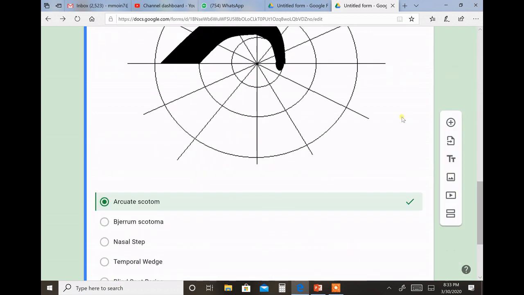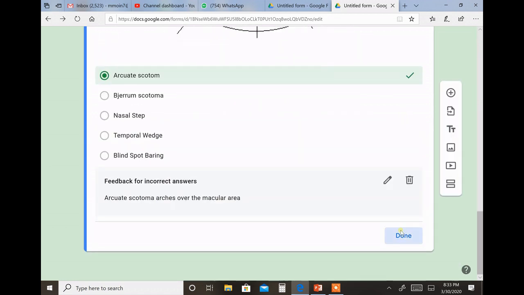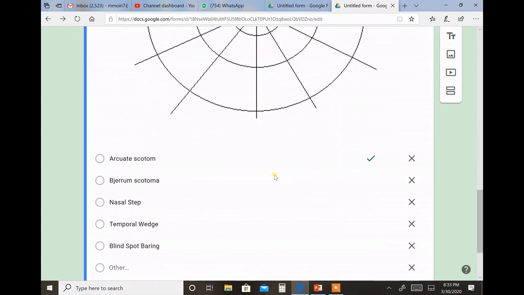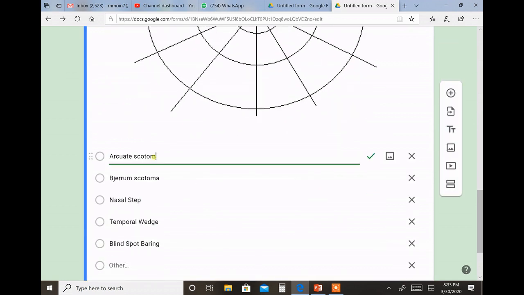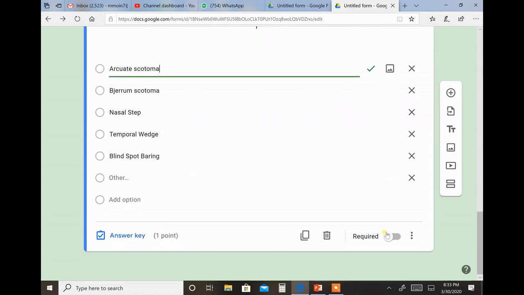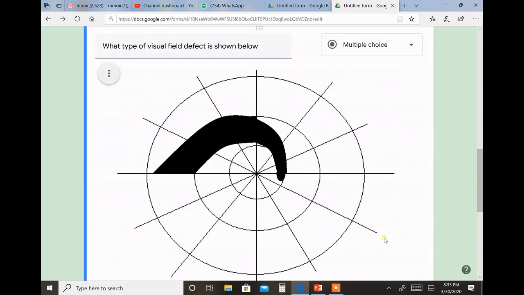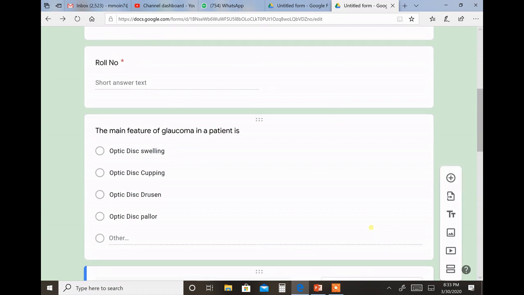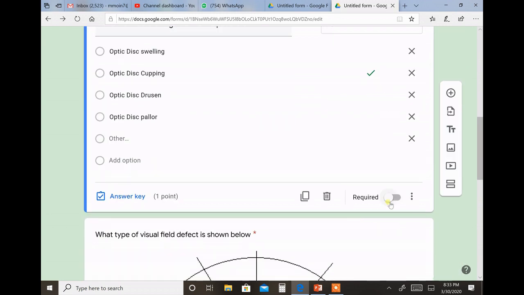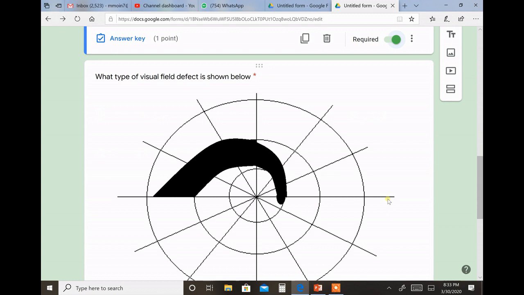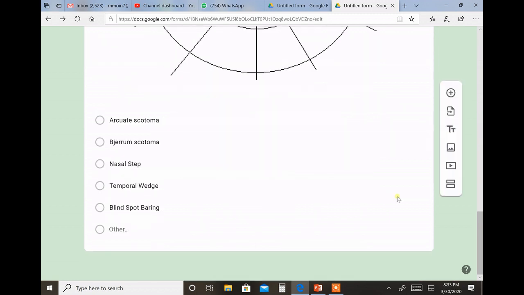So this is saved. So I've done this, the answering. If I want to make a correction in this scotoma, the good thing is it is being saved as we are doing it. So I make it required for the student. You need to make it essential for the student, so there's no choice given to the students.